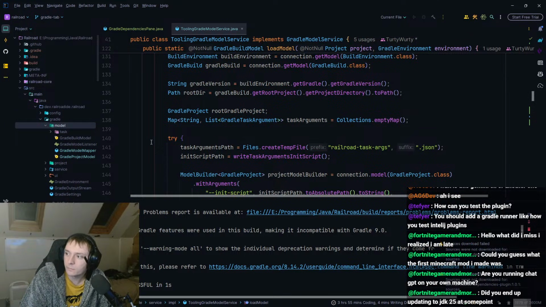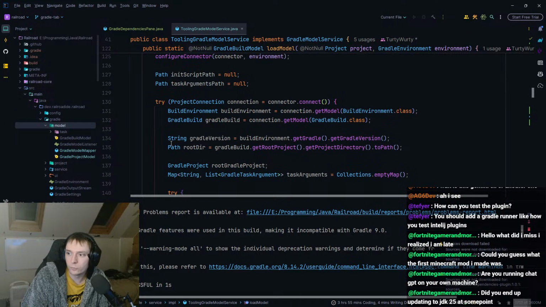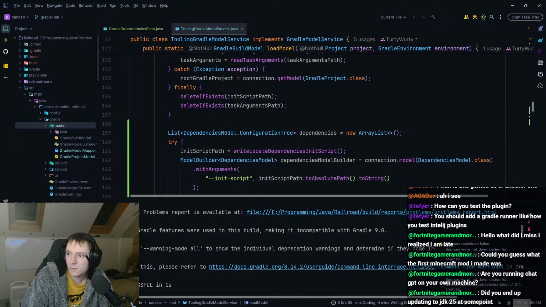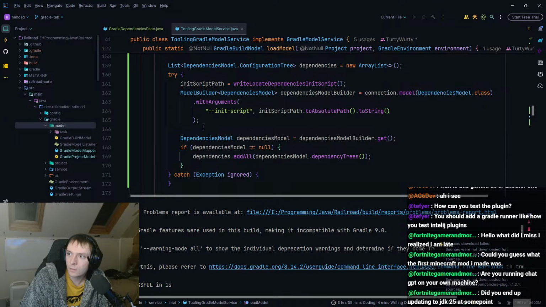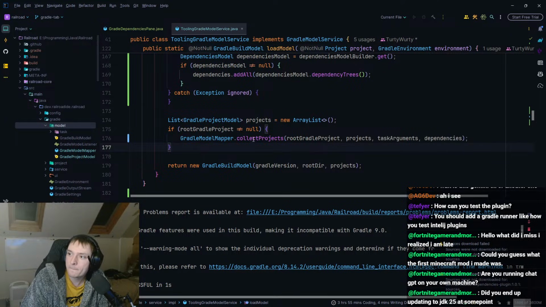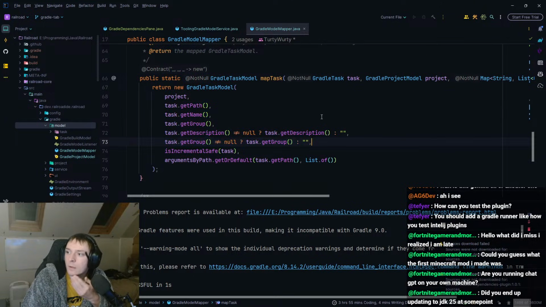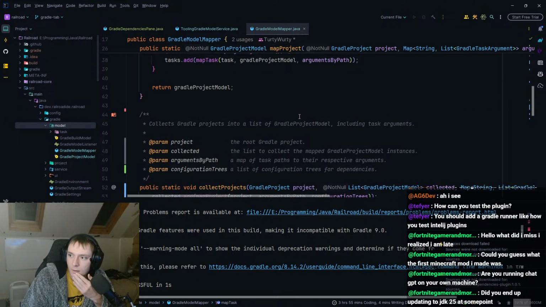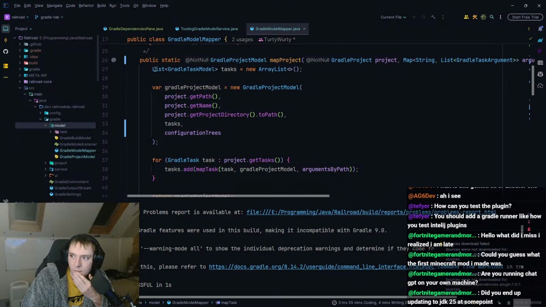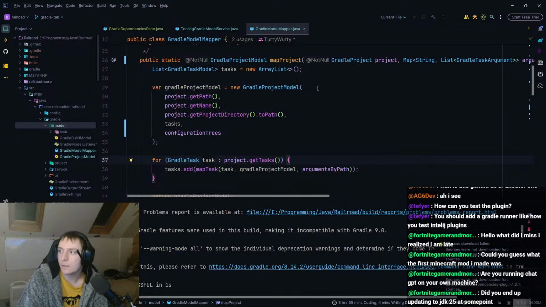So, for example, getting all of the tasks in Model Mapper, for example. Where I currently go ahead and just get that from the project in here, I'll probably have that in the thing instead.